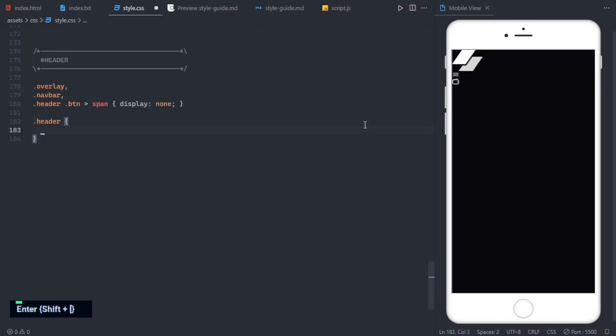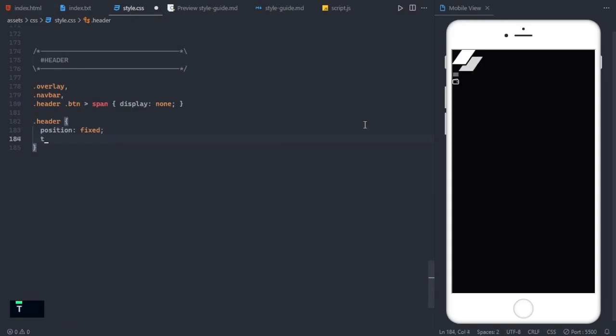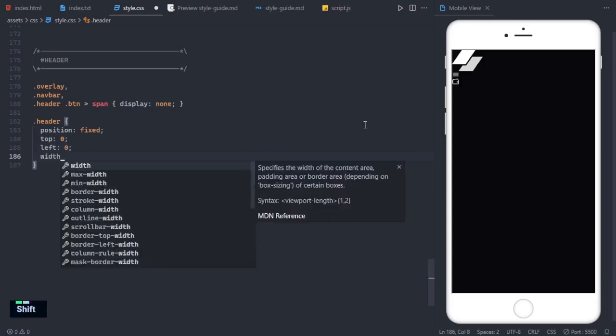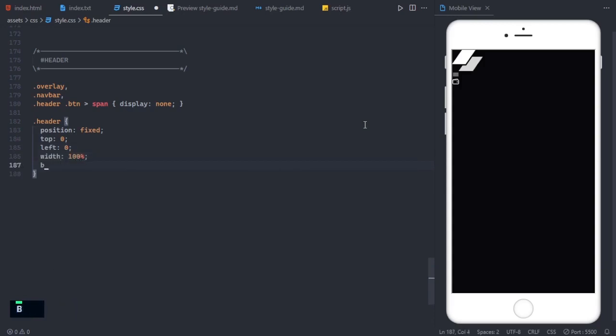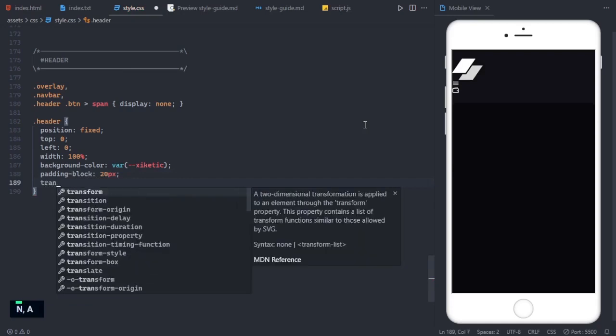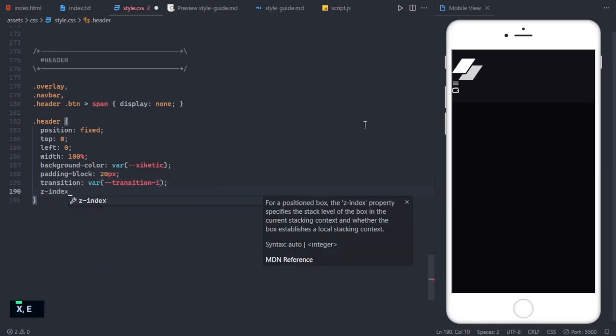Dot header, position will be fixed, and top is 0, left is 0, width will be 100%, and background color is var Zikatik, and padding block, that means top to bottom padding should be 20px. Transition will be var transition 1. Z index is 4.